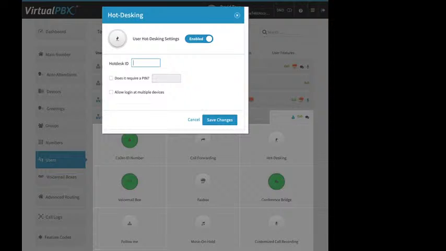Right, it's Tuesday. I'm sitting at desk 7. At the beginning of my shift, I grab the VoIP phone. I hit *11. That turns on hot desking for that phone. It asks me for the hot desk ID, and then tells me, okay, your calls will be forwarded to this device. So then I go about my business day, sitting at desk 7, and whenever a call comes to my user, it rings at that phone I'm sitting at. At the end of my day, I hit *12 to turn off hot desking.